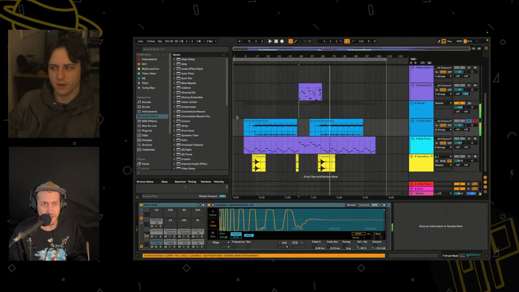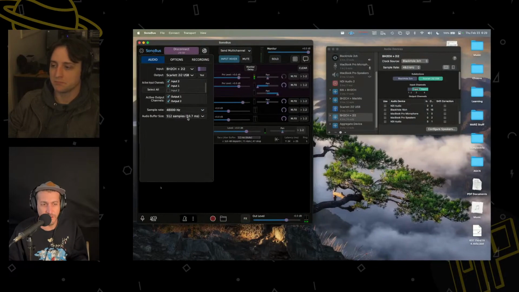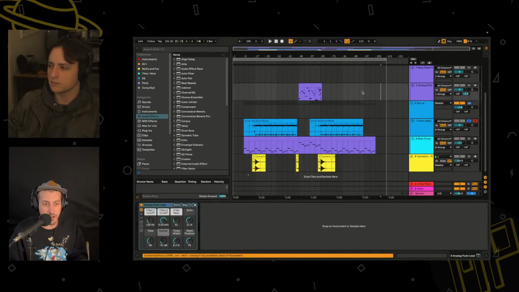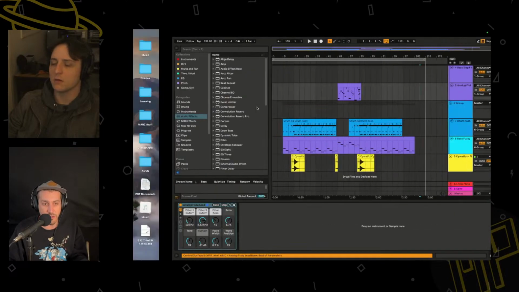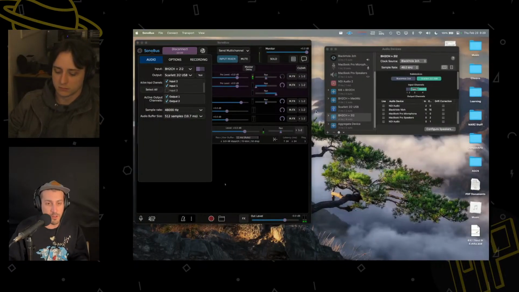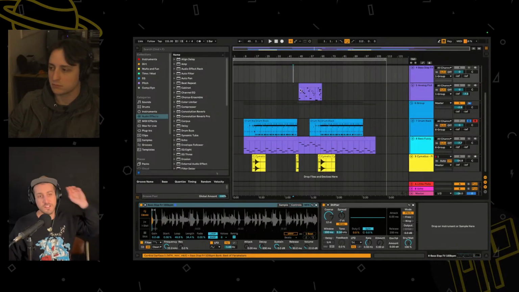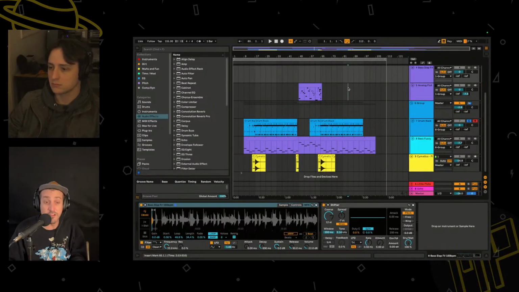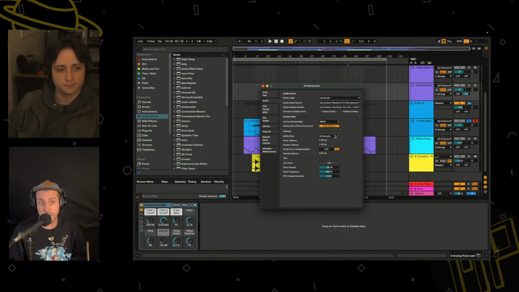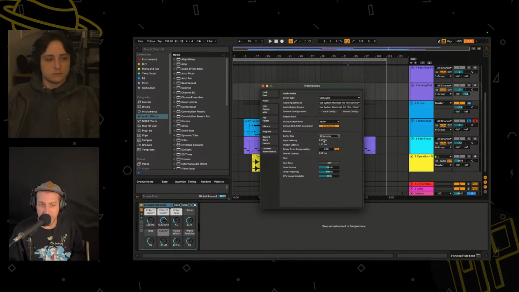You're direct monitoring, aren't you? This was affecting something earlier. I'm not direct monitoring. No, I'm monitoring my audio, my music through Sonobus. Oh. But so, buffer size is how long your app thinks about sounds before it spits them out. So I have Ableton cranked down to, let's put it at the lowest possible buffer size, 32 samples.